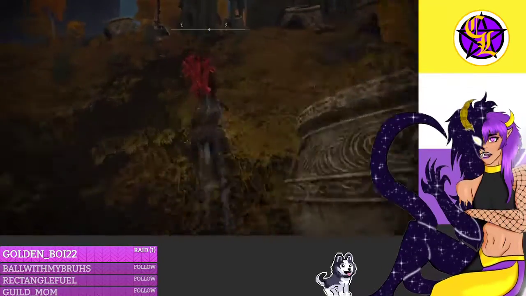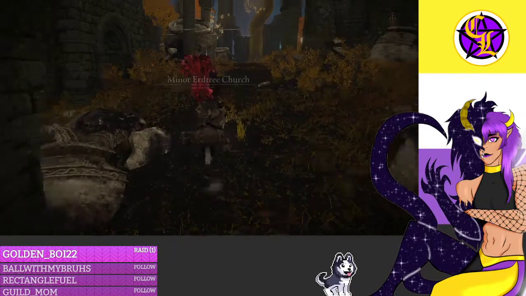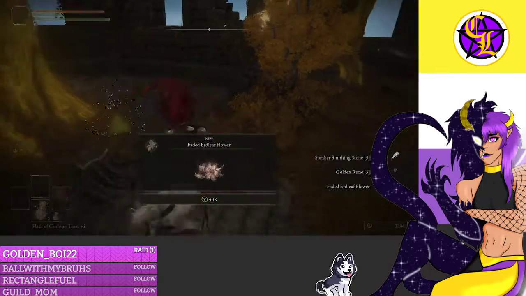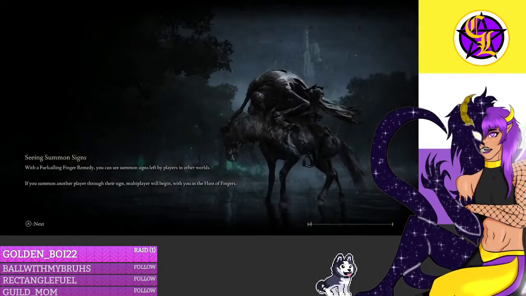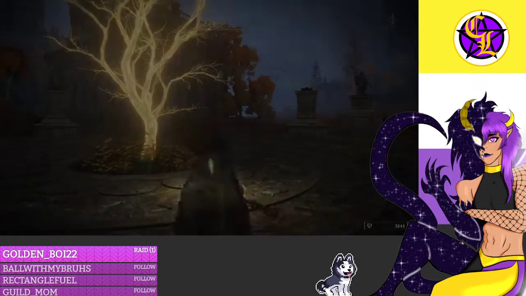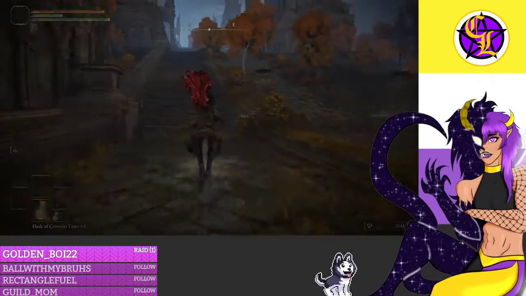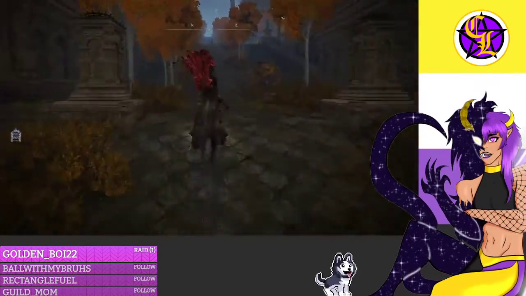Alright, now the church. Take that. I mean, I guess I'll take it. Nothing that special, just some more runes. Right, and you're just a regular enemy that's up here, technically. There's a couple of regular enemies up here.